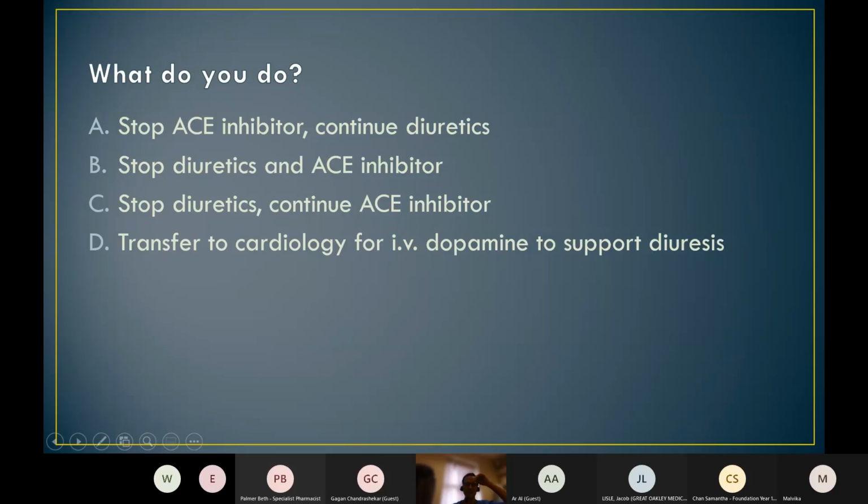So option A is being selected. We want a fluid status assessment. Yes, we certainly want a fluid status assessment. Do we think the ACE inhibitor has caused acute renal failure? Yeah, it can do. But do we think it has? Renal artery stenosis, yeah, she's 80. She could have renal artery stenosis. It would have to really be bilateral for it to be causing renal failure from that mechanism, but maybe.